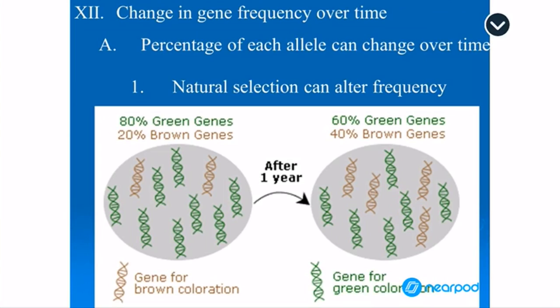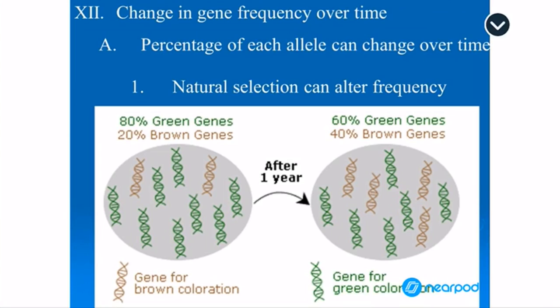Not necessarily. We talked about the fact that humans have 3 alleles for blood types, A, B, and the recessive. You only have 2 in you personally because you're diploid, but in the whole population there are 3. Does the percentage of A stay the same all the time? No, it can change over time. So that's our topic for today. How does the percent of each of those alleles change from generation to generation?